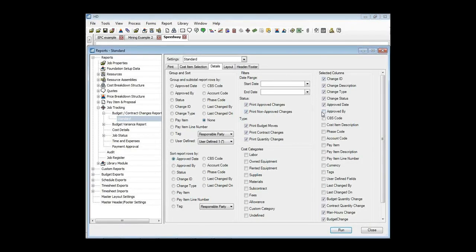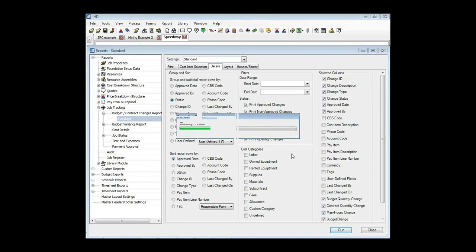Okay, so I can come over here to my columns, and let's turn that column on so I can see who approved these things. And maybe I want to group these changes in a particular way, maybe by status. I think all of mine are approved, but let's say we had some that were approved and some weren't.